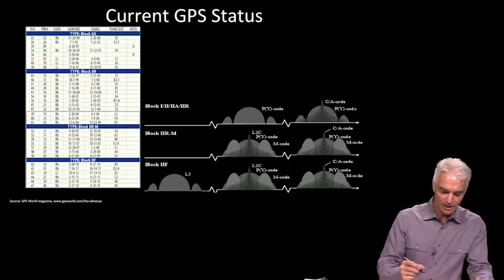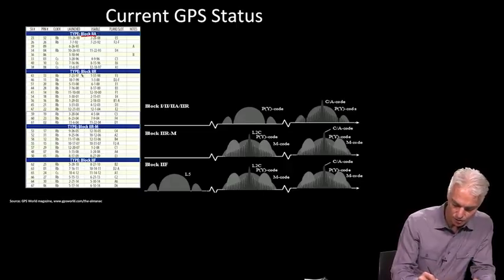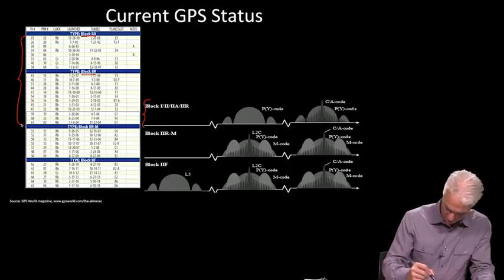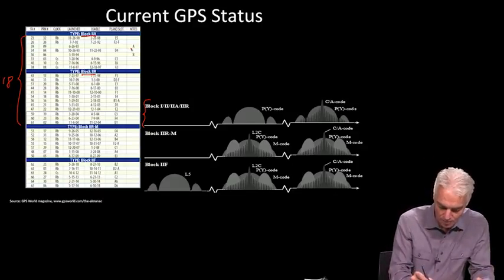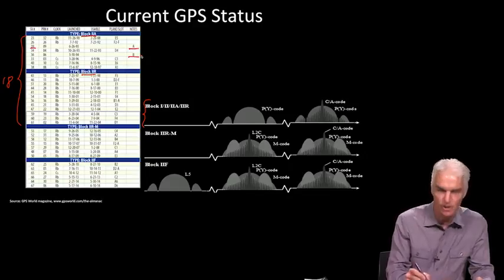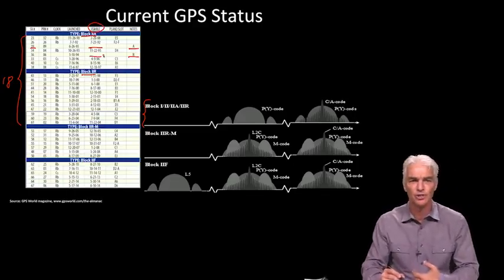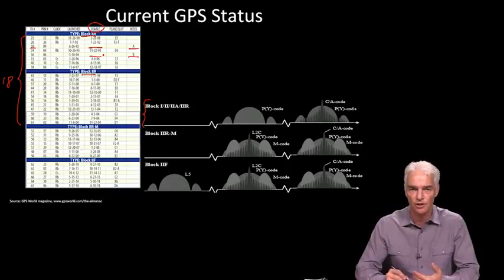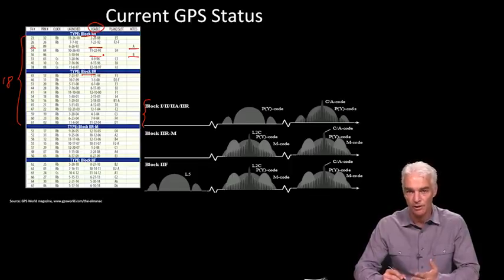And it shows you things like what satellites are currently available. So here you see block 2A and 2R, and if we relate that to our previous page, that was the satellites that had transmitted those signals. And if you look at all of that, you'll see that there are 18 operational 2R and 2As still up in space. And then some of these, you'll notice some notes here. There's a satellite number and some notes. Those notes, if you go to this page, explain what's going on, and you'll see that this column says usable, and there's a blank gap there. So this one's not usable. So why is it still mentioned? If you go look at the notes, you'll see things like that certain satellites have been taken offline, but are being maintained in their orbits as online spares. So it's a satellite that maybe was getting old, but it's still operational, and it's maintained as a spare. So GPS has been maintained like this, and it's one of the reasons they've managed to keep so many satellites operational, 30, 31, 32 as I mentioned before.